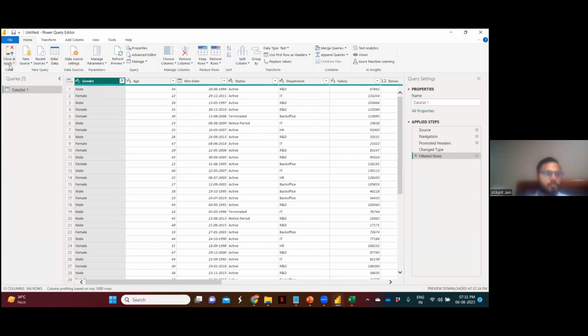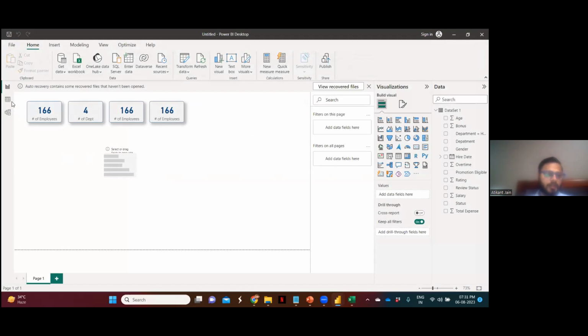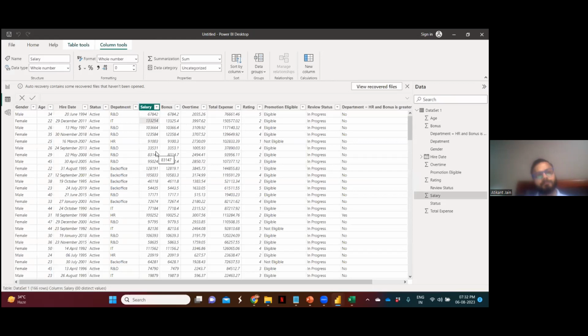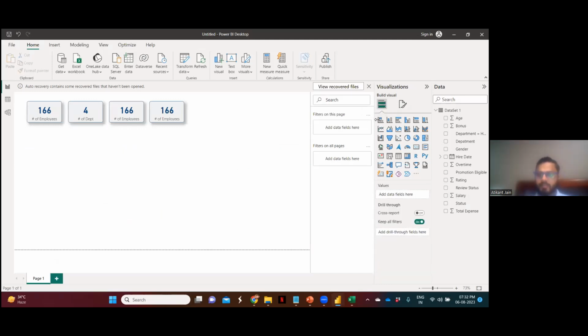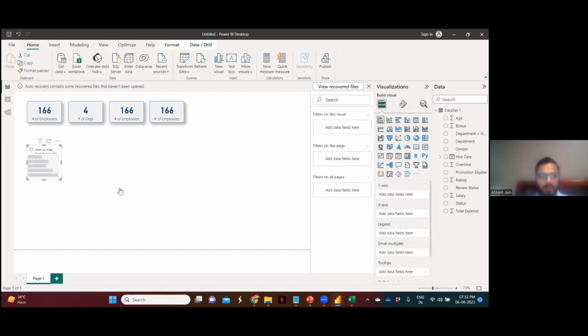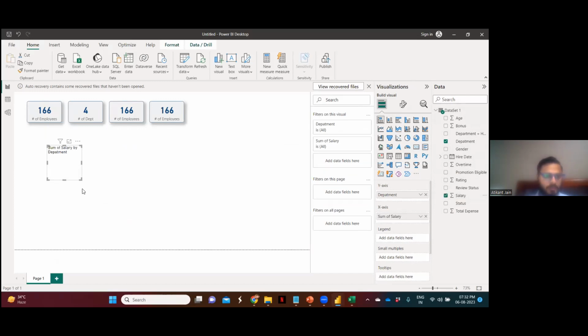So yes, let's go back to our main page. Let's create some more visuals. Let's say department wise sales. I want total salary department wise. In this, I selected this, and I'll select it once again. I can click here and it will be hovered over here. Then I'll go to department and drag it towards the y-axis. Now I want salary. Salary can be dragged on the x-axis.